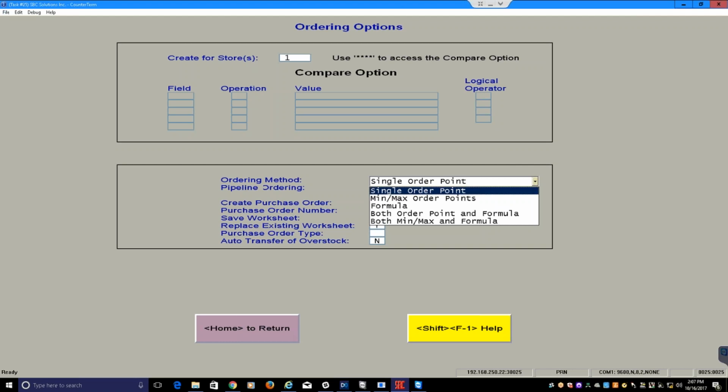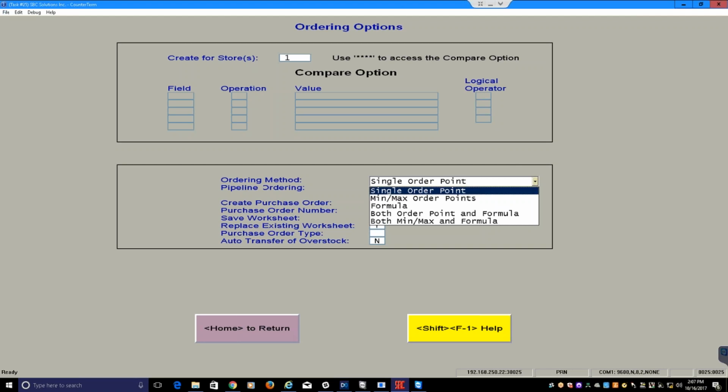The formula option calculates a minimum and maximum order level on the fly. As in the reorder level calculation program, inventory sales history is the key to using the formula method of ordering. On another screen, you specify which inventory sales unit fields are to be considered, and you define how many weeks those sales periods represent. You also enter both the minimum and maximum number of weeks on hand that you want to keep your stock. The program crunches the numbers, and using basically the same formula as the reorder level calculation program, determines a minimum and maximum stocking quantity.